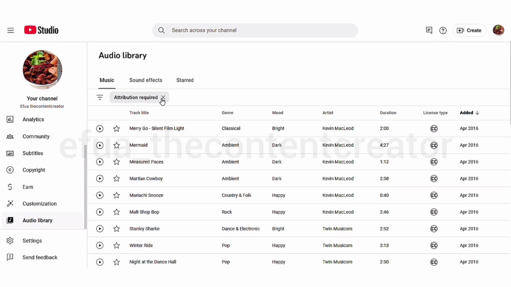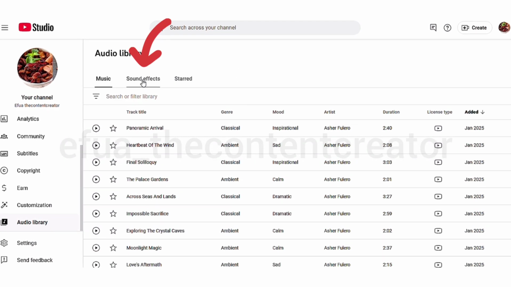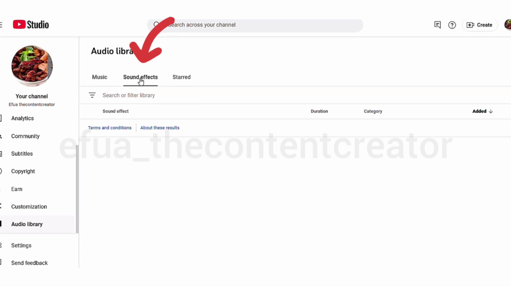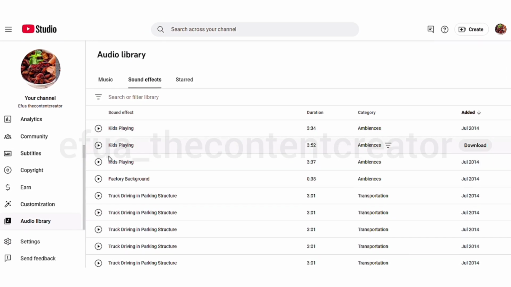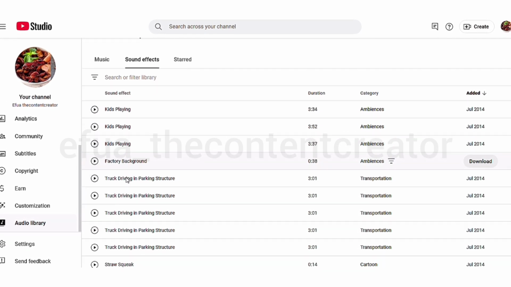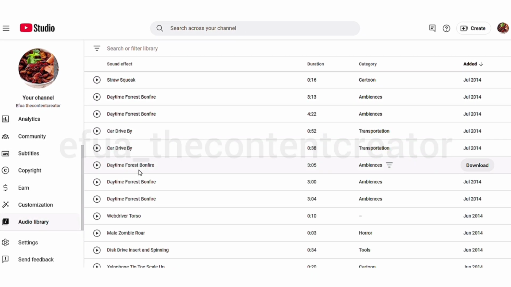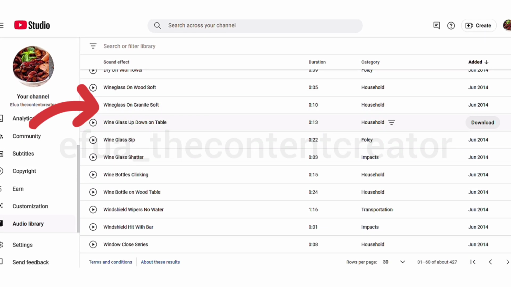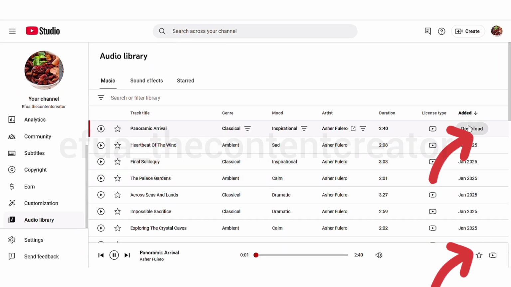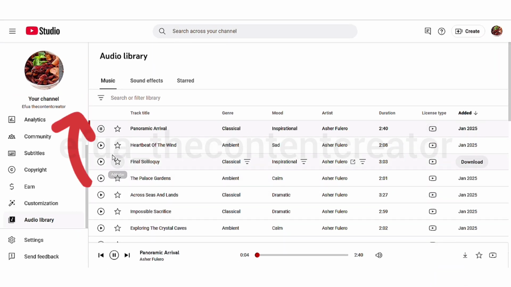So here you can also click on the sound effects. There are a lot of sound effects you can choose from. So you can click here to play and here to download as well. So we can also sort by duration.